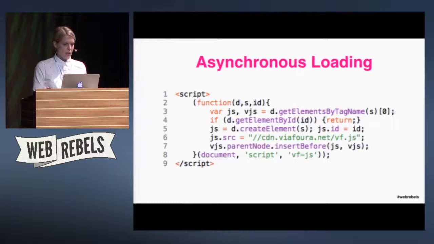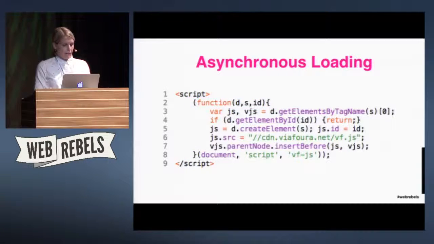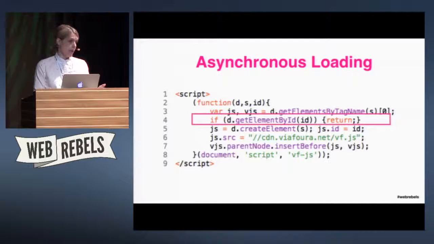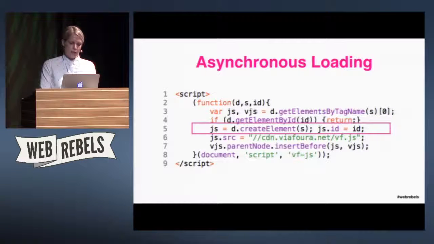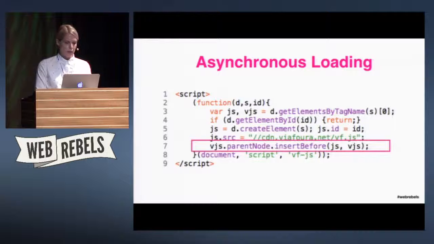So as I said, let's go through this. The first piece here is an immediate function. So this just ensures that any temporary variables remain in the local space, and you don't want that to bleed into the host's page global namespace. Then the second one is you declare a variable that finds the first script element on the page. Then number 3 is you check if the script hasn't already been included, and if so, don't do anything, but otherwise just include it. So you don't want to copy the script multiple times into the page. Then you create a script element and assign an ID to it so you can check for it later. Then you actually do the assignment of the script that you want to load. And then you insert it into the DOM, and then you're done.